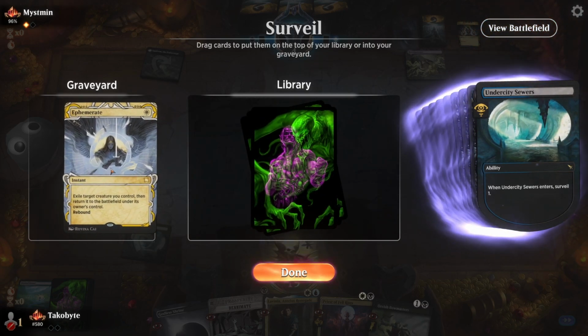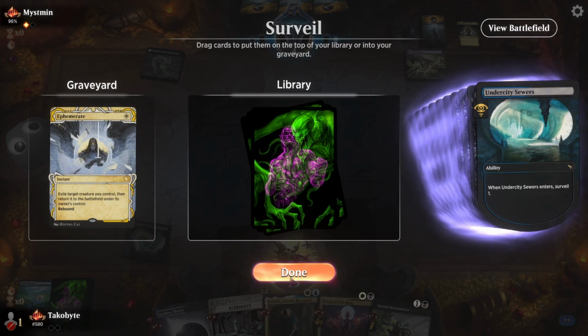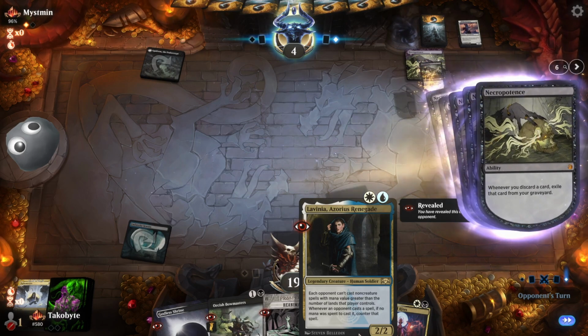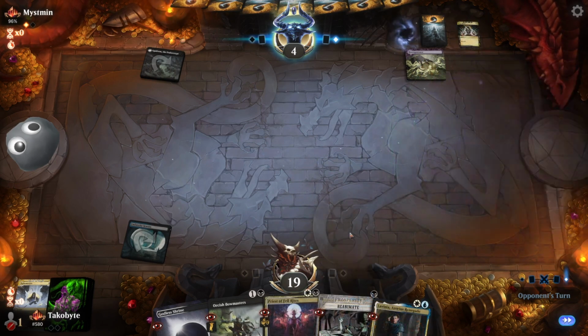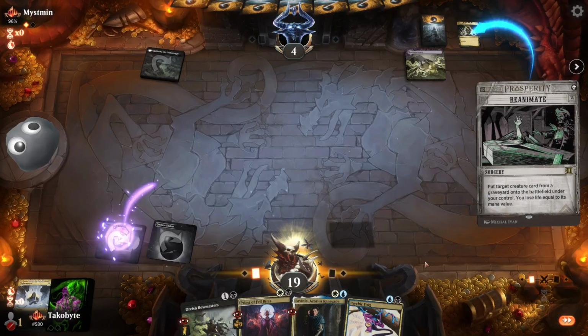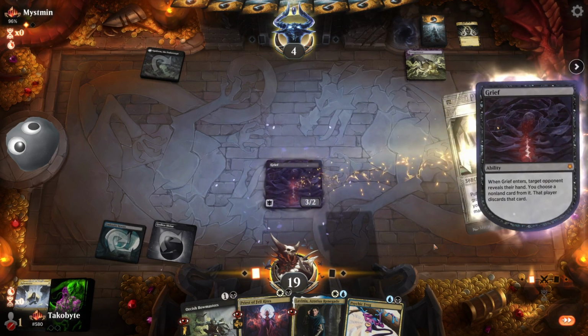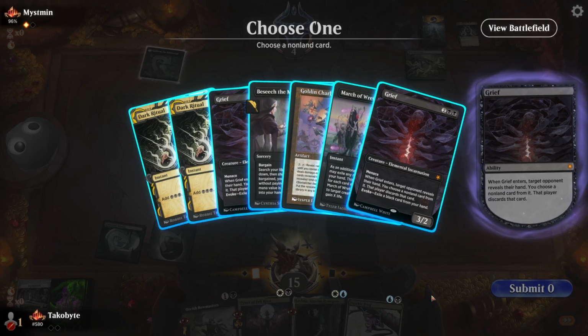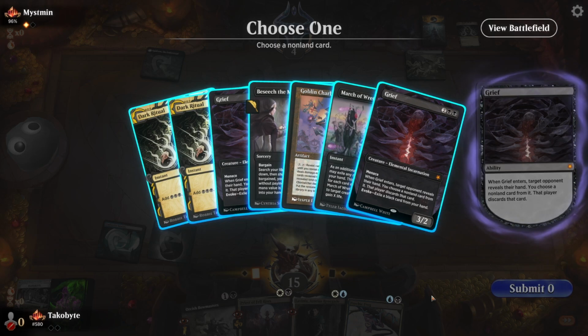So Ephemerate wouldn't work because it would go to opponent's side. I mean, we're probably dead. So they can go Ritual, which would be 5 mana, and they can... 5 mana isn't enough to kill me, though. I feel like it's March.